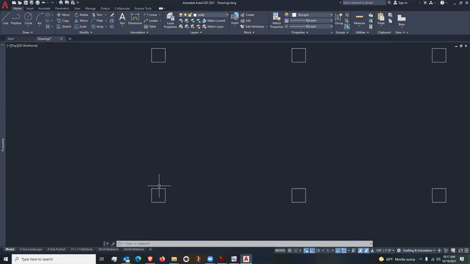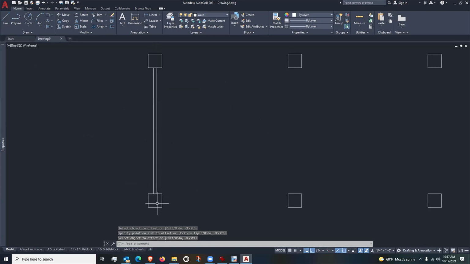So if they're 6 inches, that means they're 3 inches off the center line of the face of the column. So if I go over to my line tool and I have my OSNAP tracking on, I can click line, start here, and then I can go offset 3 inches, which is half of 6, and then go up, and then offset the full distance, which would be 6 inches. And now I have a 6-inch partition that's centered right on this column.